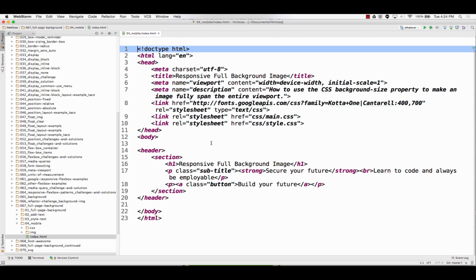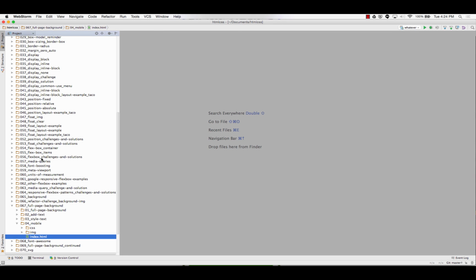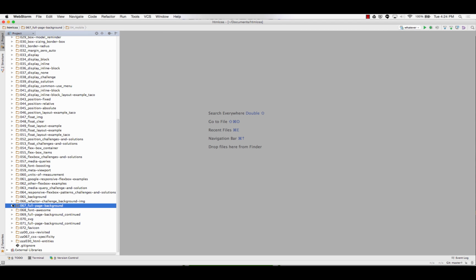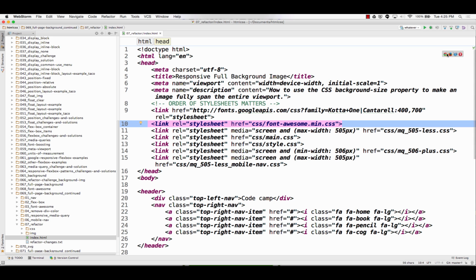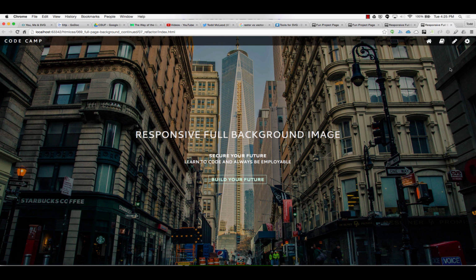So that was one iteration of it. And then continuing to build on it, I added in a nav bar up top with a few icons and little rollovers on them.